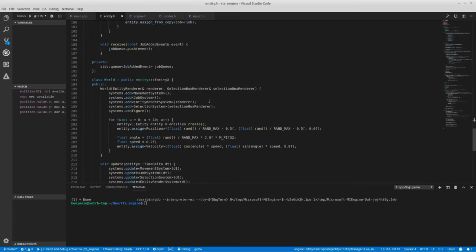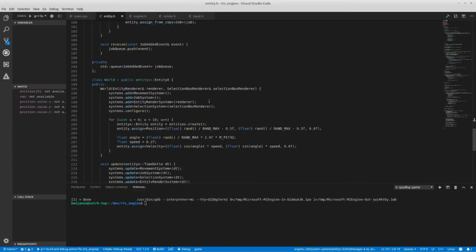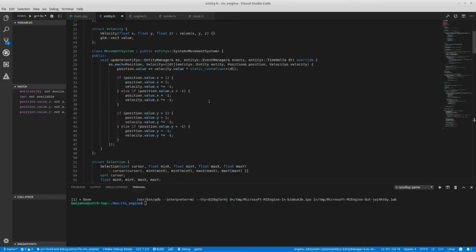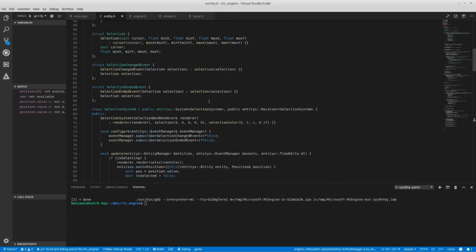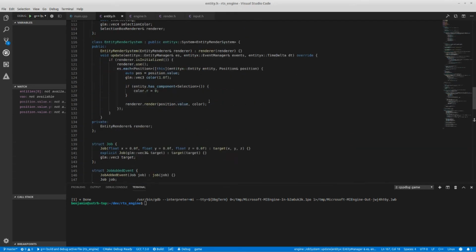I'm also going to add something just so I can see it better. Where is the renderer? Here it is.